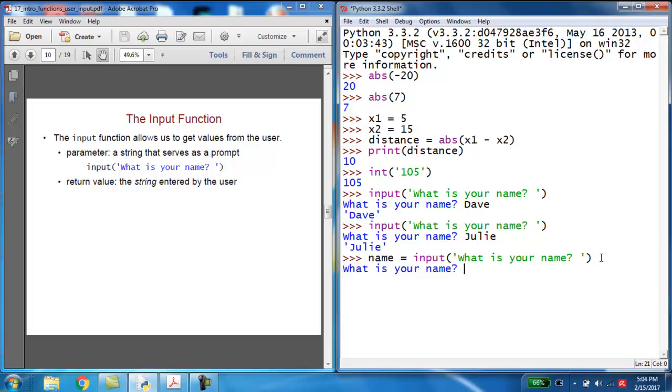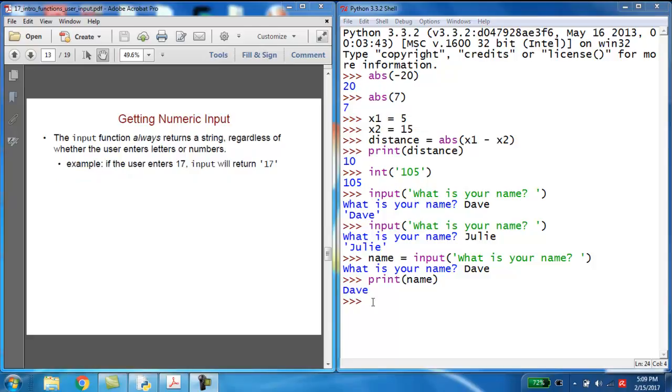So again, it's going to start by printing the prompt. It's waiting for me to enter the name. This time I don't see the return value because I'm assigning it to that variable. But now if I print name, you can see that it's in that variable. The string that was entered by the user is now in that variable.